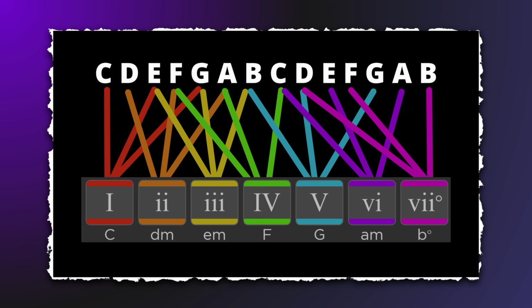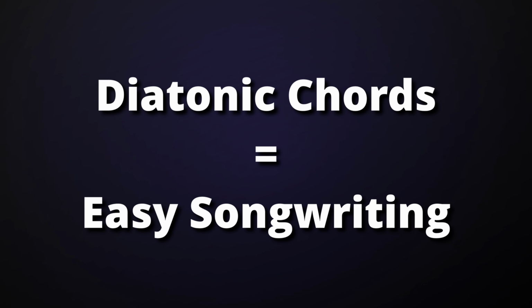The end result of this process are 7 diatonic chords to use in a key. Each chord has a Roman numeral assigned to it. These Roman numerals show you the function of each chord. Major chords have an uppercase Roman numeral, and minor chords a lowercase Roman numeral. The small circle is for the diminished chord. There's nothing wrong with this approach, and its simplicity can help you, particularly when starting out with songwriting.